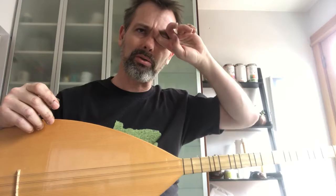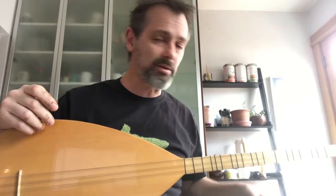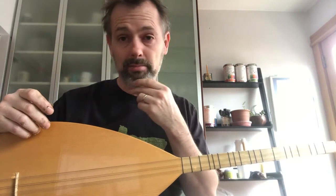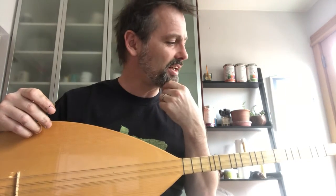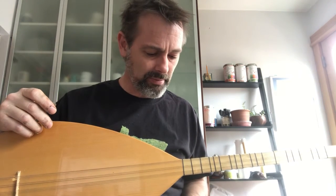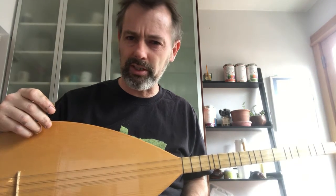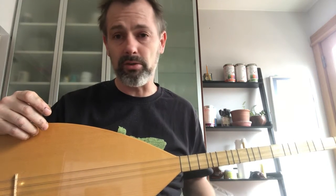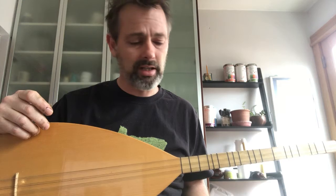Since we're on this whole lockdown craziness, I thought it would be a good opportunity to pick up my saz, or baglama, and see if I could figure out how to play it. It's a little bit different than the oud, so it's going to be a bit of a learning curve, because the only melody instrument that I've ever played has been an oud, and that's fairly straightforward.